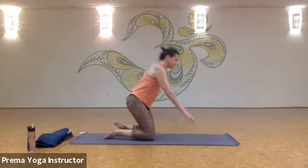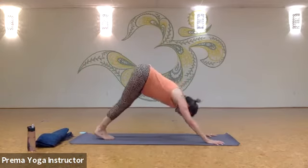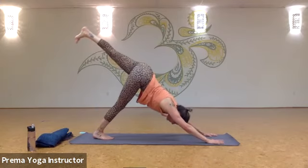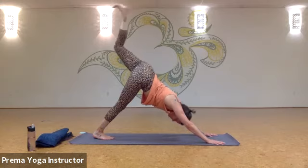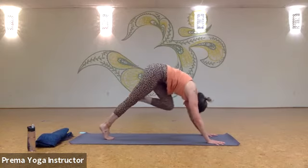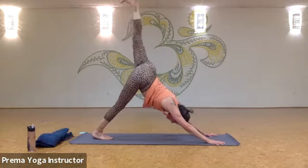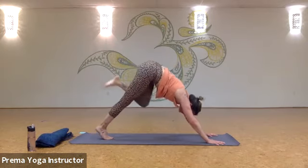All right. Squaring the hips off. Straighten the leg. Press the right thigh back. Inhale. Exhale, knee to your nose. Round. Inhale, reach the leg up and back. Touch your left knee to your left arm.